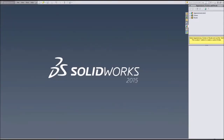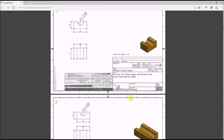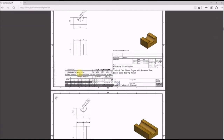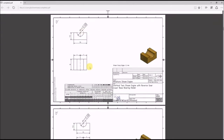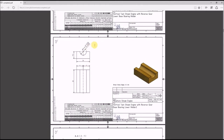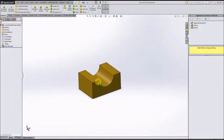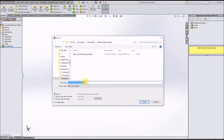We will move on to the next part, which looks very similar. This is the base bearing lower holder 2. It looks like the same part, 24 by 11.5 millimeters, with a 12 millimeter diameter hole cut through the top half of it. The only difference is the amount which it is extruded. To make things quicker, I will open up the part we just made, because it's the same dimensions except for the extrude, click save as, and save this as a new part with the name of the second part. That was base bearing holder 2.